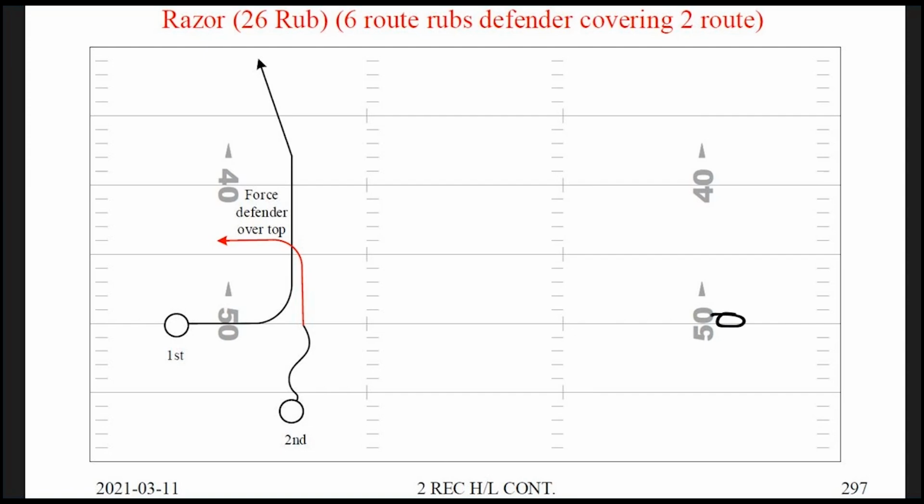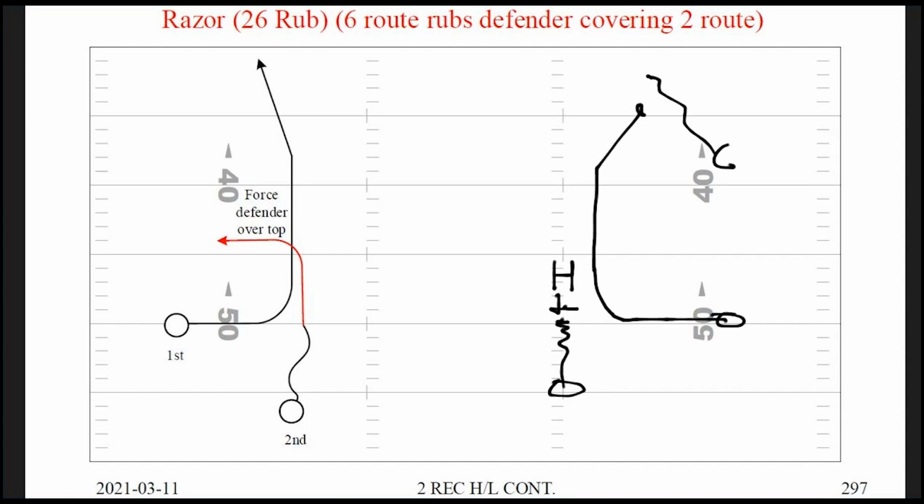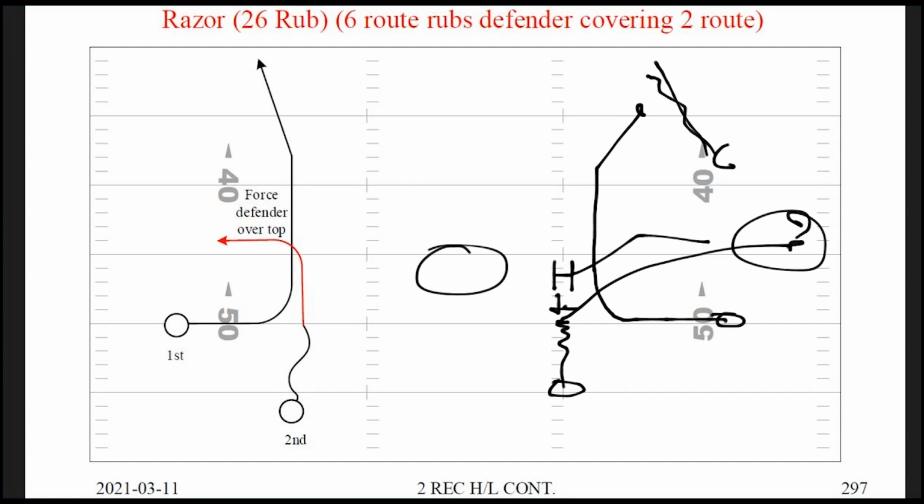The only other two things I would say is zone coverage. True cover 3, let's do. He's in the deep third. He comes up. He's going to pick him, go up there. He's going to go here, and then he's going to break out. So if the corner's in the deep third, we should be thinking about this one. If the halfback expanded, hopefully the quarterback has somebody else there in his line of vision.